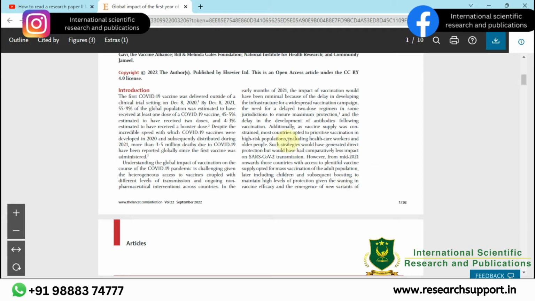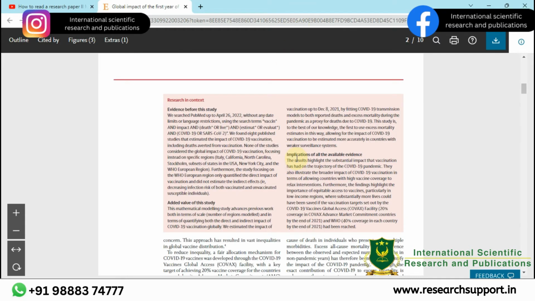I think this is the most important part of the research article. If you have perfect knowledge of the subject and no need to read the introduction, you can go to the abstract. The abstract explains the complete analysis of the research article. But I always prefer you to start with the introduction, which gives you a complete idea to read about the research article and helps you to analyze the abstract completely.